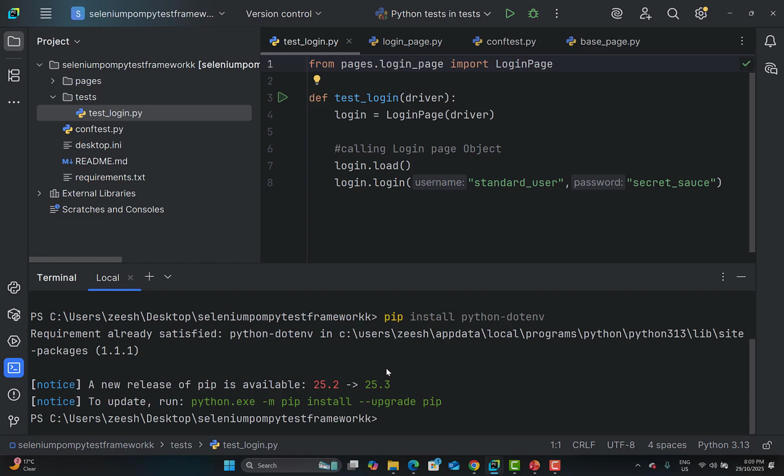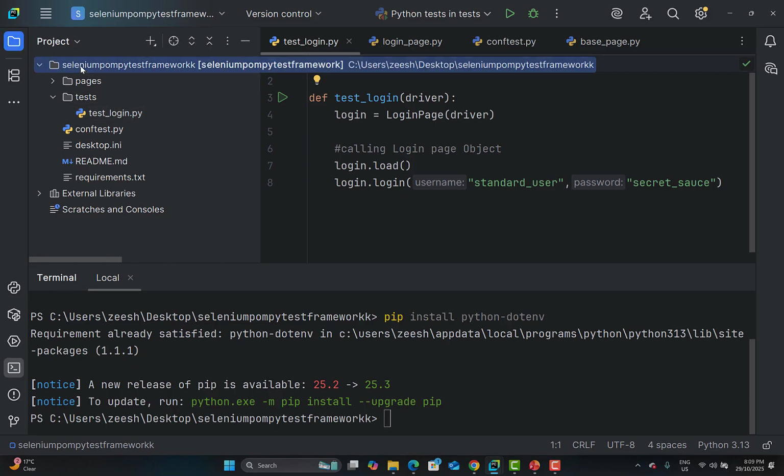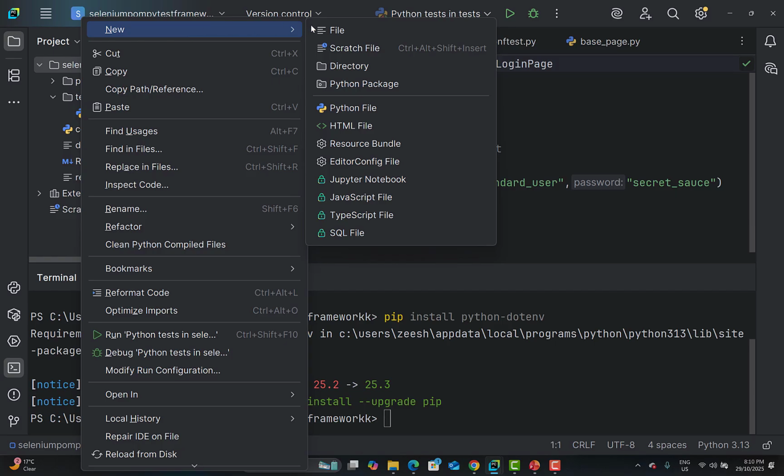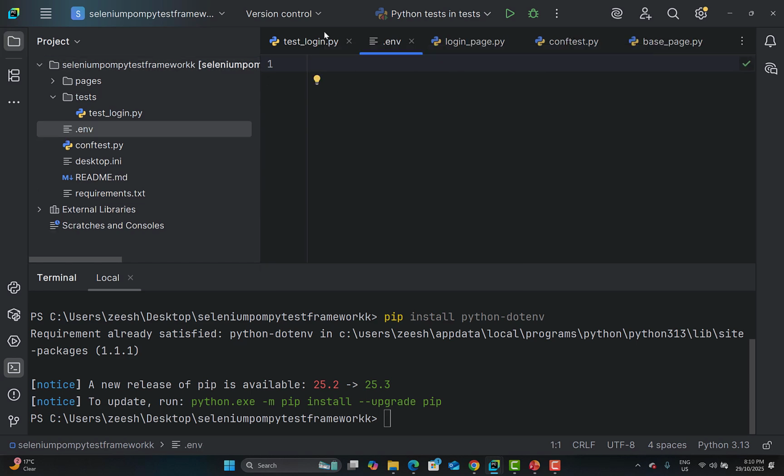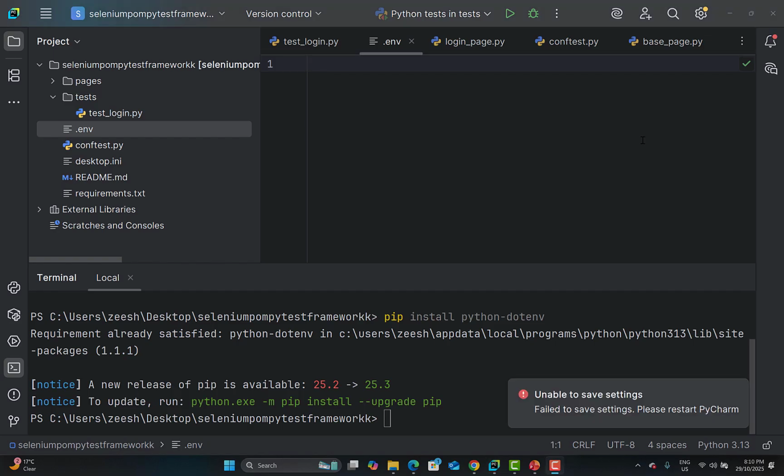Now once you have this package, on the root directory, right click, go to New, go to File, and here we need to create a file named .env and press enter. Now in this file, we basically need to move the base URL, username and password.